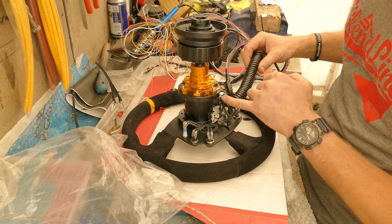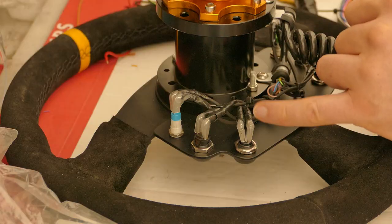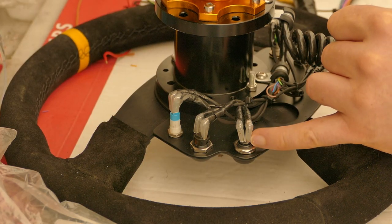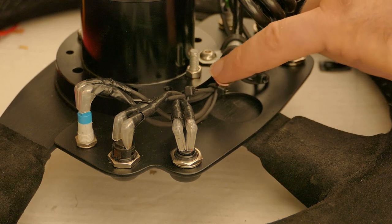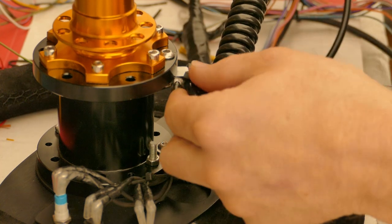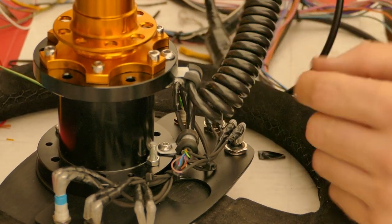On this end of the curly coil, I trimmed down each wire to the appropriate length for the buttons. These 90 degree terminals are soldered to the wires and have clear insulator rubbers on them. If you can see where the individual wires come out of the curly coil, I have left some heat shrink off so I can see which colour wire goes to which switch. I have utilised the brake line fittings that fit nicely around the curly coil. It's held to the boss in two places, making it very secure.